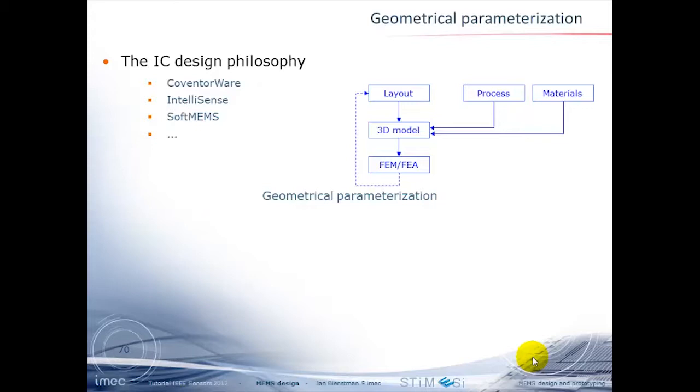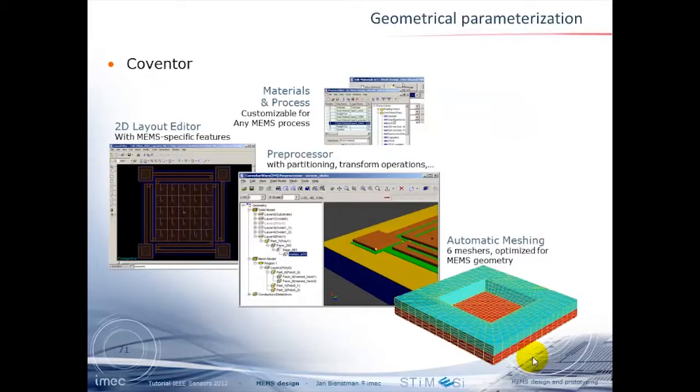So you have your layout, you have a process description with the material properties. We provide you with some software tool that can automatically create a 3D model that can then be fed into a finite element solver. And actually that was the reason why these companies started up. SoftMEMS, early days it was from MEMSCAP, but it was then sold. And then if you want to parameterize it, you can start from a P-cell. That's a little bit what I call the IC design philosophy. It will become clear during the rest of the presentation.